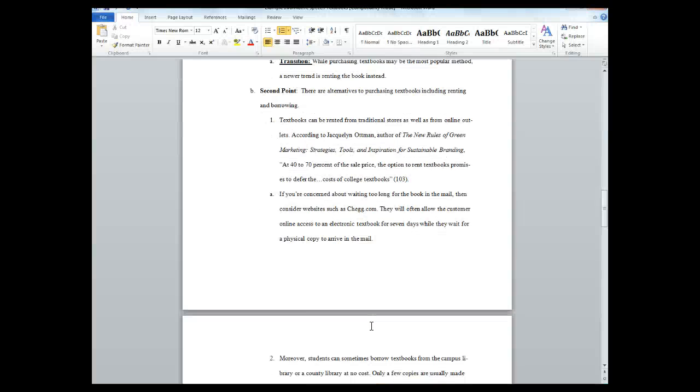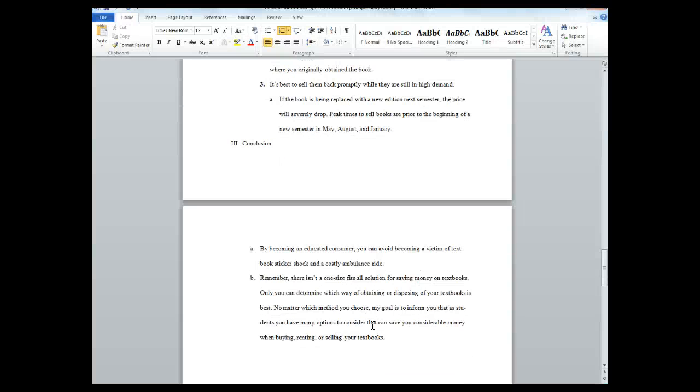So how does a conclusion look when you have it in an outline? Well, it's not that long. It's probably a couple of sentences at the most. You want to refer back to what you were talking about, right? So the speech was basically about being an educated consumer. Don't buy books that are really, really costly. There's no point in doing it. You're already paying enough for college. And then he reviews what he said before.